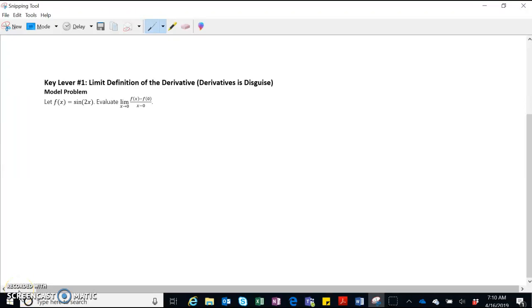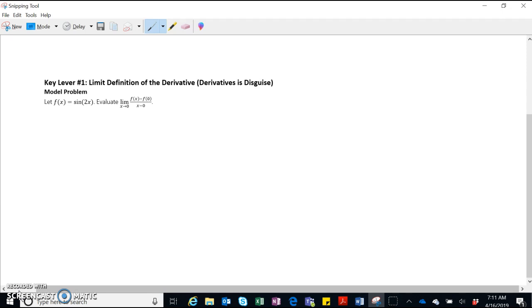Hi, everybody. This is from page 26 of your unit packet. This is kind of a unique lesson. There are several different key levers involved in our review topic for tomorrow. So I'm going to probably have to chunk this into two videos, do the first three key levers and then the second set in another video. So follow along, take notes as usual, and come to class prepared to show me all this tomorrow.